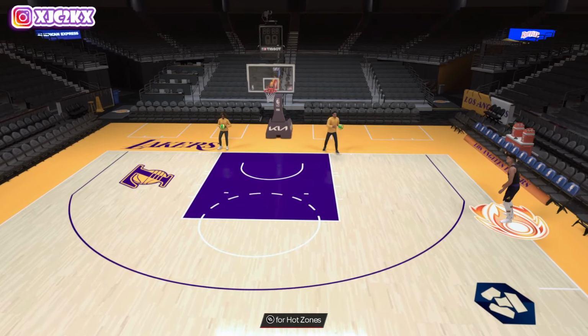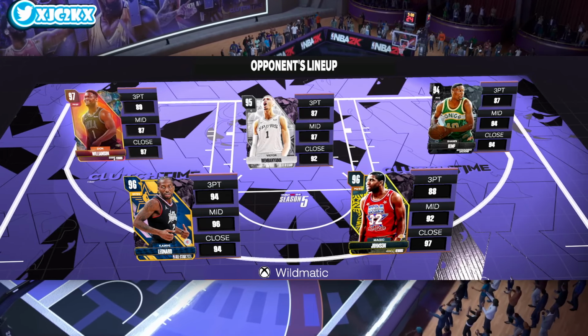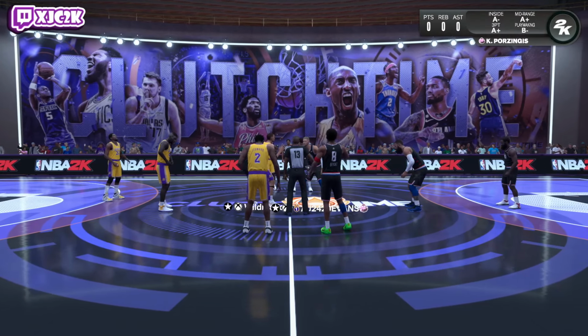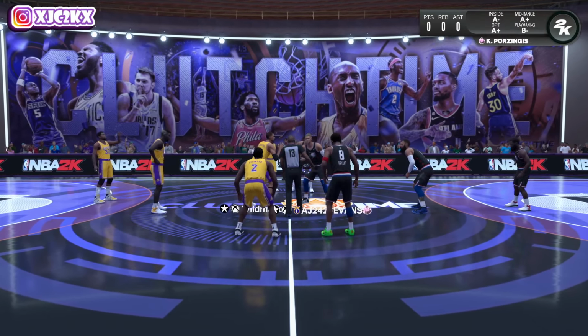So let's hop into a game. Let's use MPJ. All right, going up against Wild Matic, who has Magic, Kawhi, Zion, Wimby, and Sean Kemp. Kind of an interesting squad. Not a terrible team, but also not an extraordinary one.